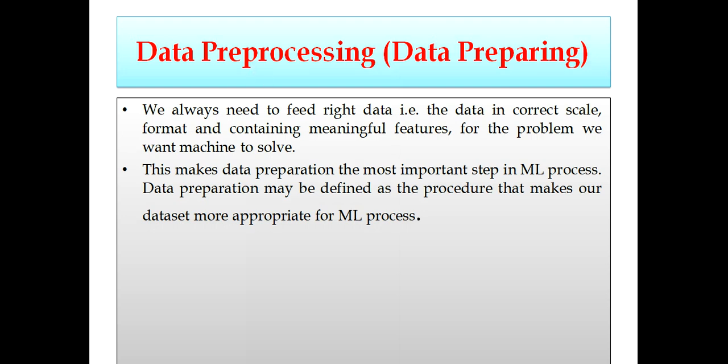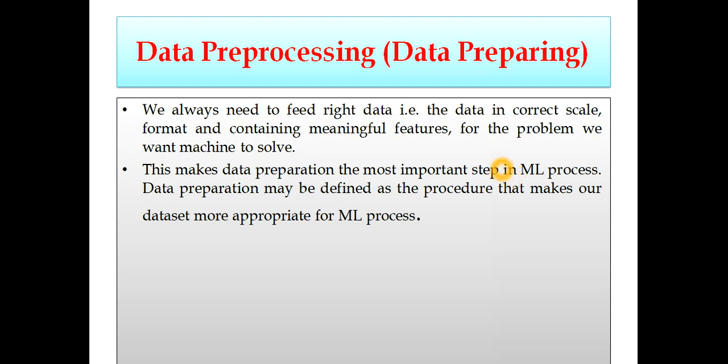The first question that comes to our mind is why we have to go through this stage. Because we always need to feed the right data. This means data in the correct scale and format, containing meaningful features only. Why? Because that will help us solve the problem for which the machine learning algorithm has been designed. This makes data preparation the most important step in the machine learning process.